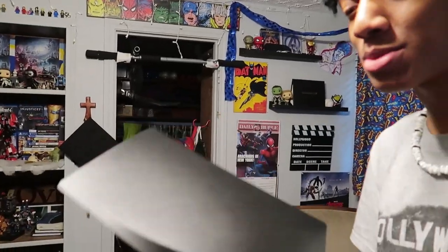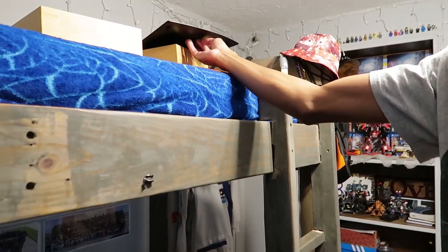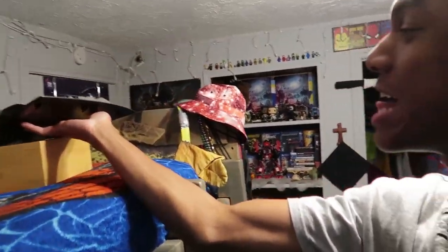Somebody out there working on the grass, but anyways, it came out pretty smooth. Let me show you guys the other panel. Go ahead and set this on my bottom bunk and grab the top panel. I had them sitting on these things because I spray painted both sides, and I didn't want it to get scratched up on the edges or anything, so I put it on that just to support it in the middle while still keeping it off the ground. And here's the top panel.